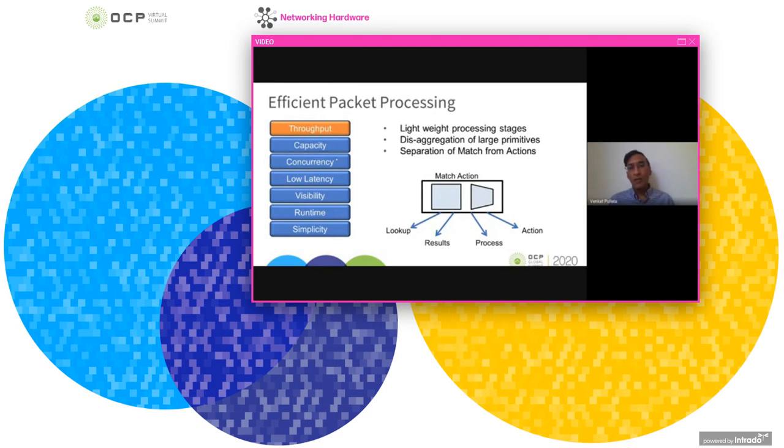So one of the main design criteria to get the throughput high on the Lego block architecture, or the tiled architecture, is that the first thing we did was to disaggregate this. What does this match action consist of? What are the primitives? Can we make them into smaller primitives and build what you want, then use the match action? What if I want to do only match and I don't want action? Can I just do that? If you do that, it becomes a lookup, and maybe a result. Lookup is your traditional lookup, fields in, fields out. What is the result? Result is a little more than fields.